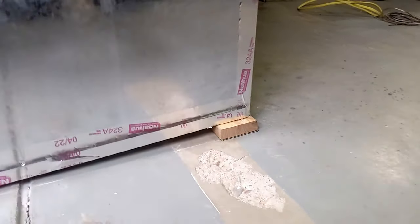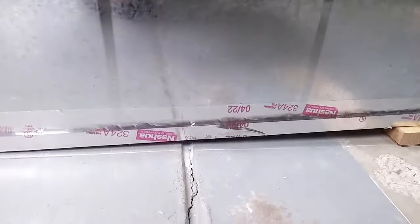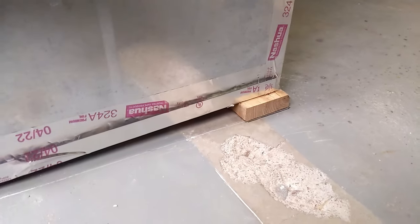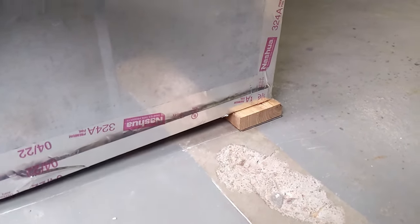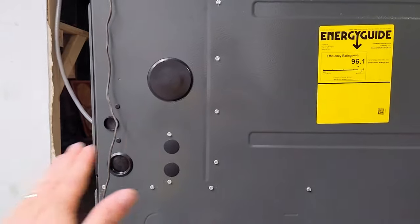Now that's a big shim. That's a 3/4 inch piece of wood. You don't need that big. The reason I needed that big is actually because my floor was not level. I've got a crack in the concrete right here, and it was actually slightly heaved. So I needed to raise it up 1/2 inch just to get it level. So I went 3/4 inch, which gave me just a slight tilt forward on my furnace to make sure that the water was always draining out.